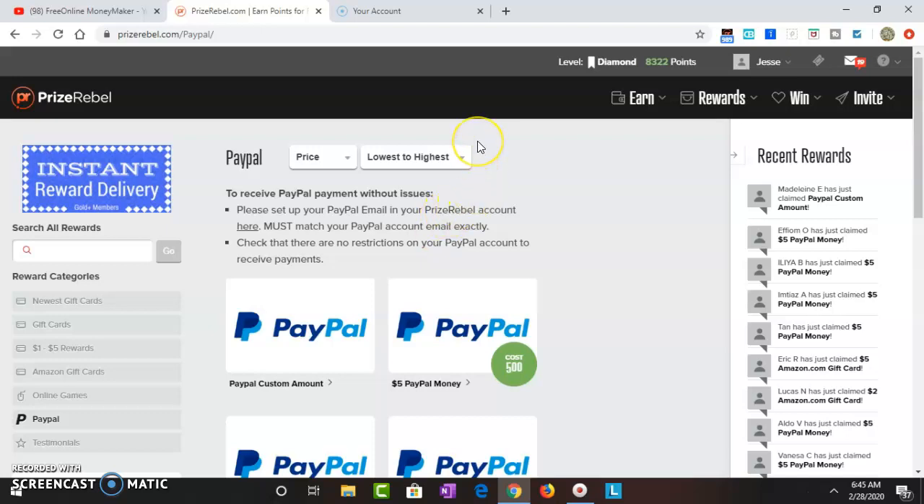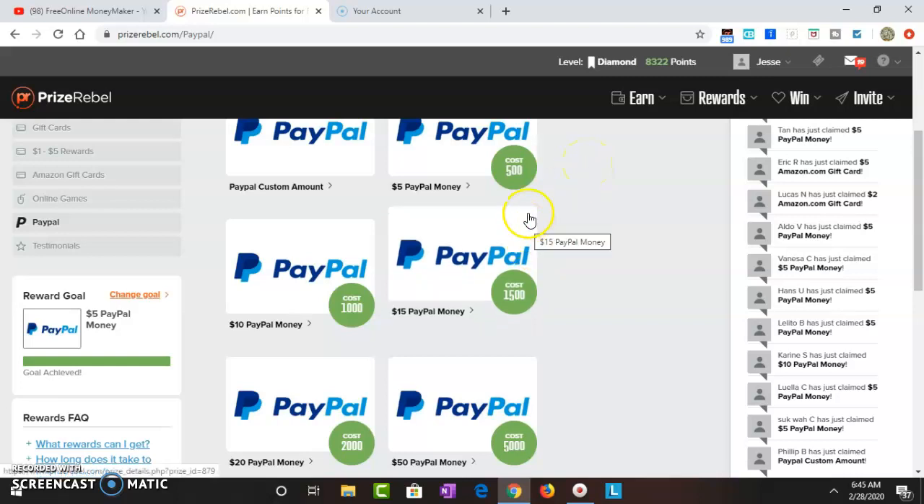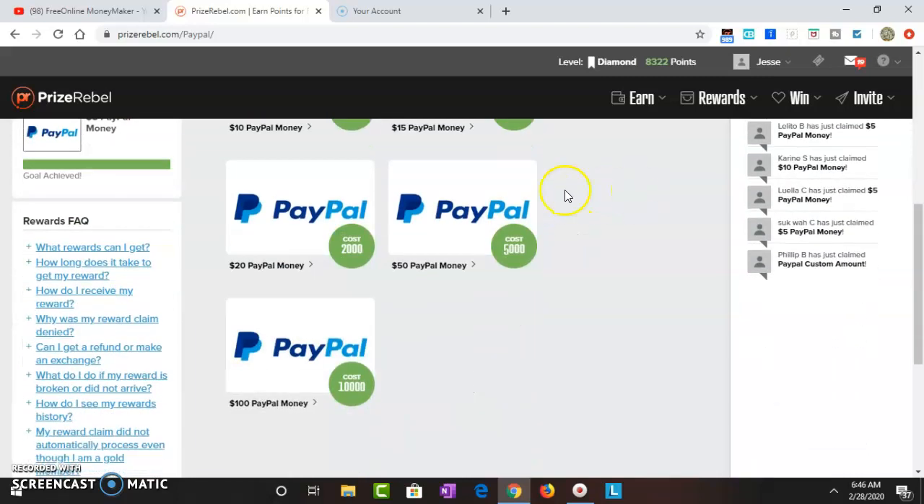I have bigger opportunities coming for us later. Everything I do, I make money from — this isn't just 'sign up, do this, do that.' I actually come on and show you I know how to earn quickly on each site. This is why I don't show you a hundred sites — I know how to work my way around 15 to 30 different sites. That's why I don't just show you a whole bunch of random stuff.